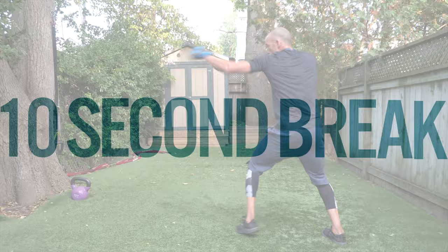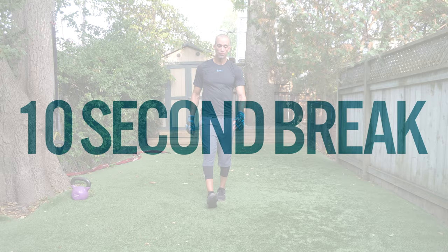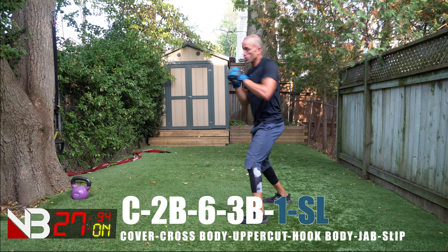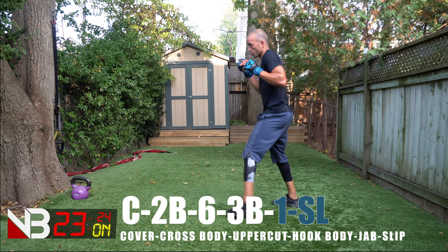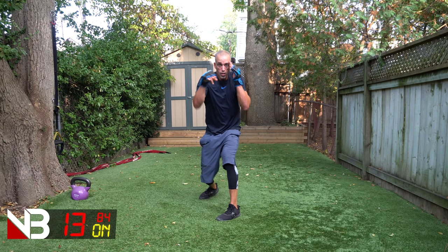10 second rest. Cover, cross to the body, uppercuts, hook to the body. Cover, cross body, rear uppercut, left hook to the body, 1, slip left. Cover, 2 body 6, 3 body 1, slip left. Cover, 2 to the body 6, 3 to the body. Now, if you want to shorten this combination up, just throw a cover, 2 to the body. You can do that too if you want to change it up.